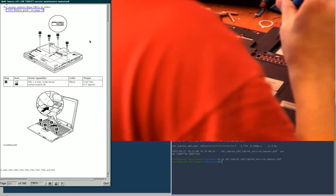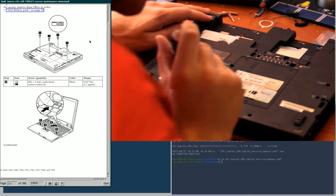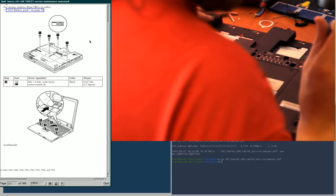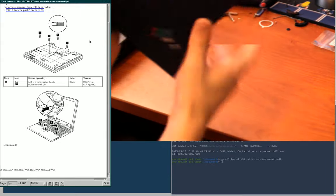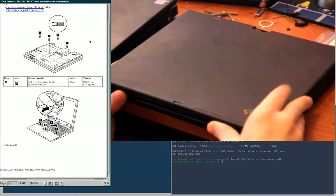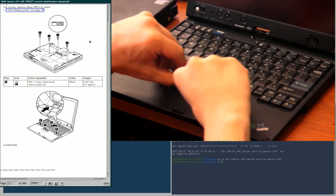Make sure all these are empty. Yep, they look like they are. So now I'll flip this back over, pop it open, and you can push back the keyboard like that.